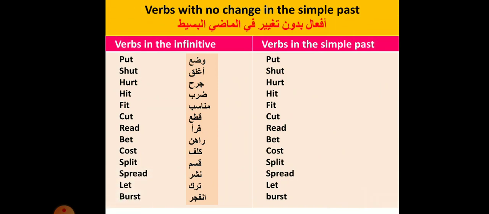There is an exception. Verbs with no change in the simple past. Here is a list of verbs with no change in the simple past. Okay, the verb stands as it is. For example, verbs in the infinitive and their simple past form. So for example, we have verb to put. Okay, it stands put, no change.